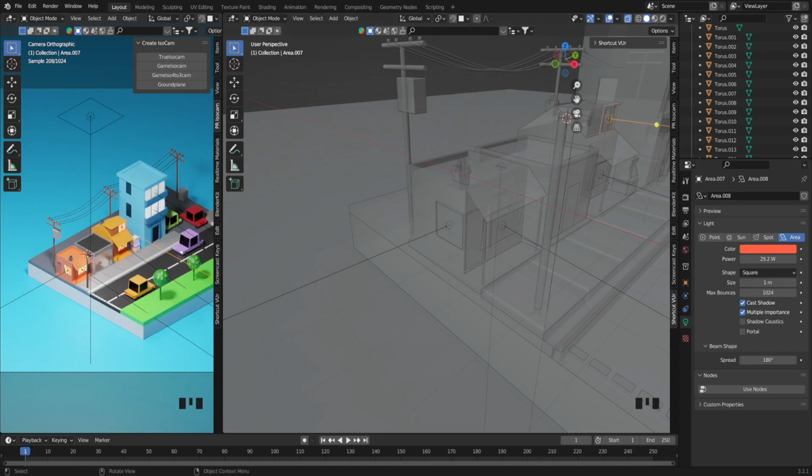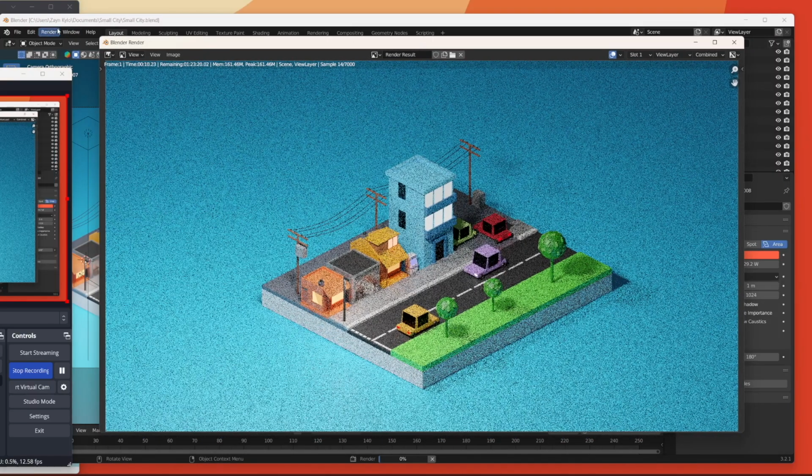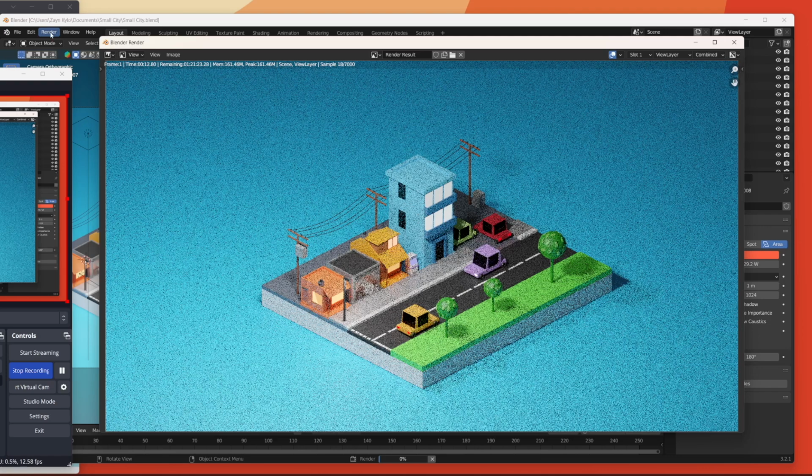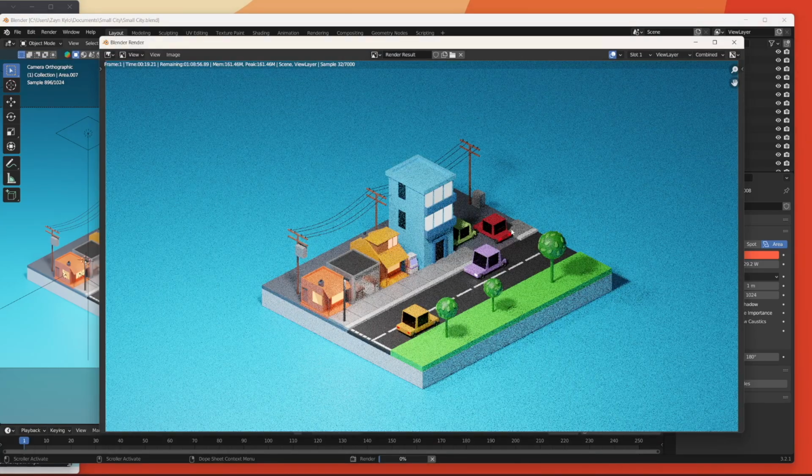Final thing that we've got to do is obviously render our image. Remember to save your image, Control S to save your file, sorry. And you can start rendering your image. So currently I've got it rendering right there. Just click the rendering button in the top left hand corner, render image, and I've got it currently rendering. So that's lovely. It's going to be interesting to see what this looks like in the end.